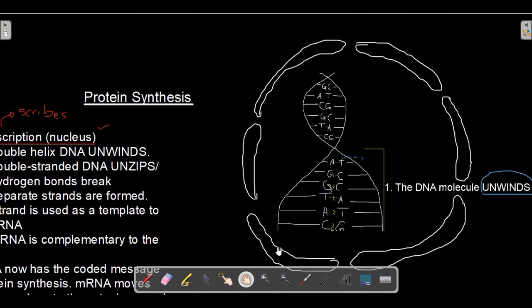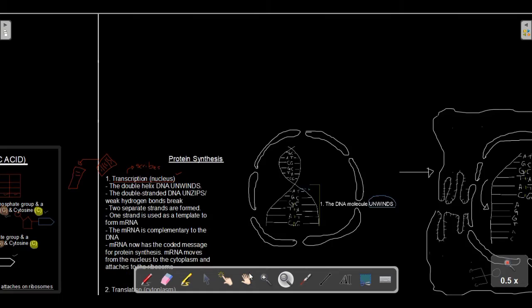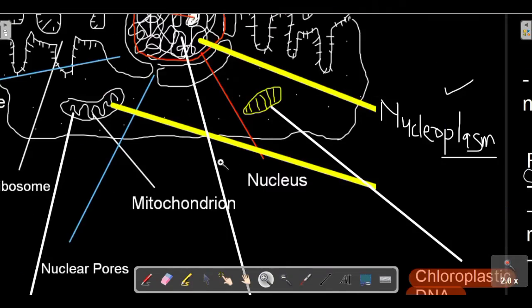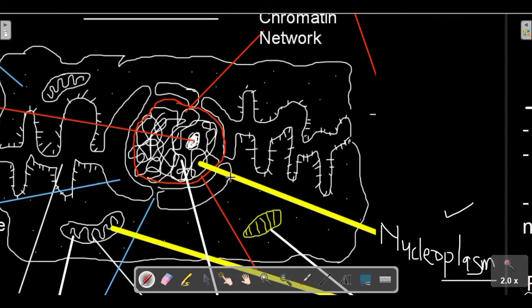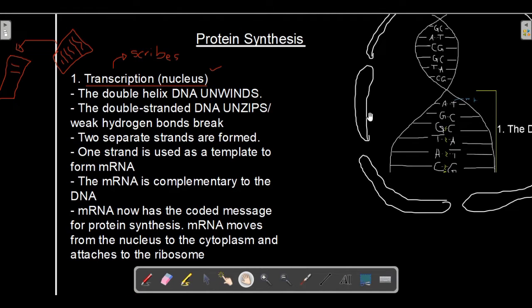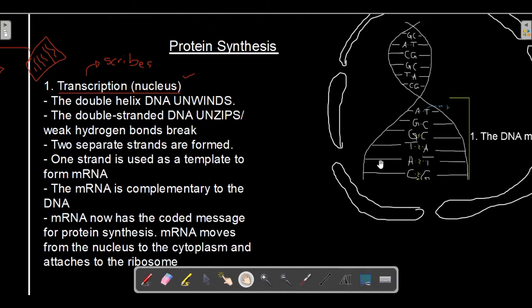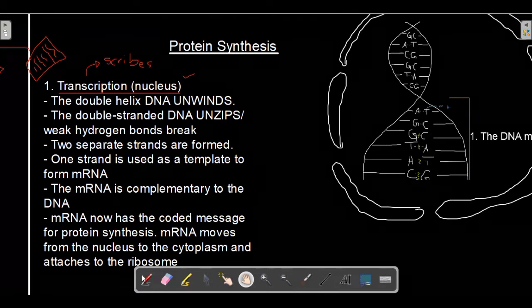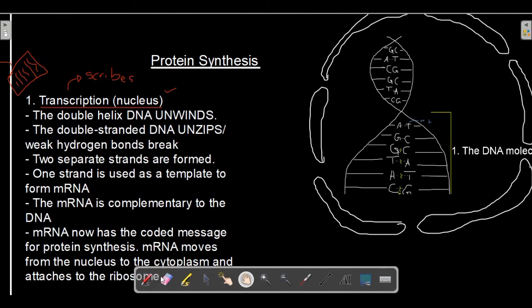And this is why I have this nuclear membrane. So this is the nuclear membrane, and inside, of course, is the nucleus, just like what you see here. So let's take a look at this. What happens? We have transcription. In transcription, the first three steps are exactly the same as DNA replication.